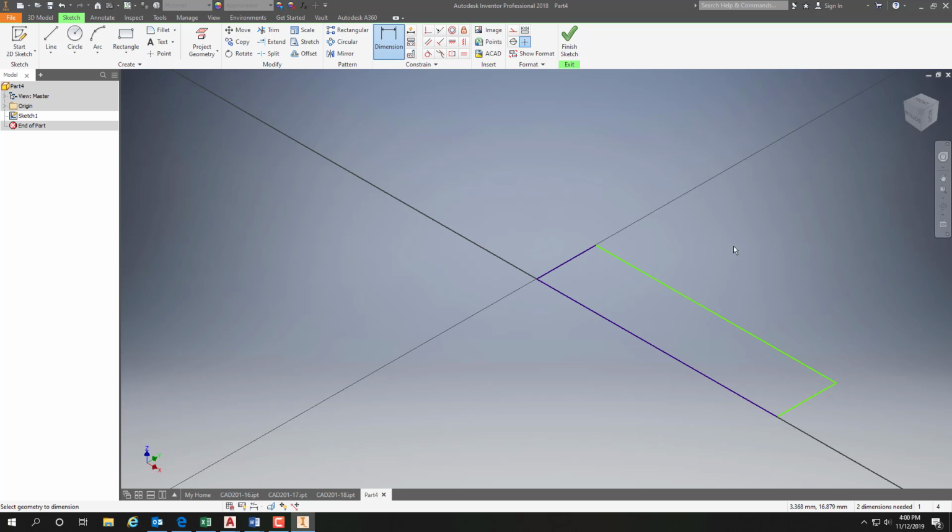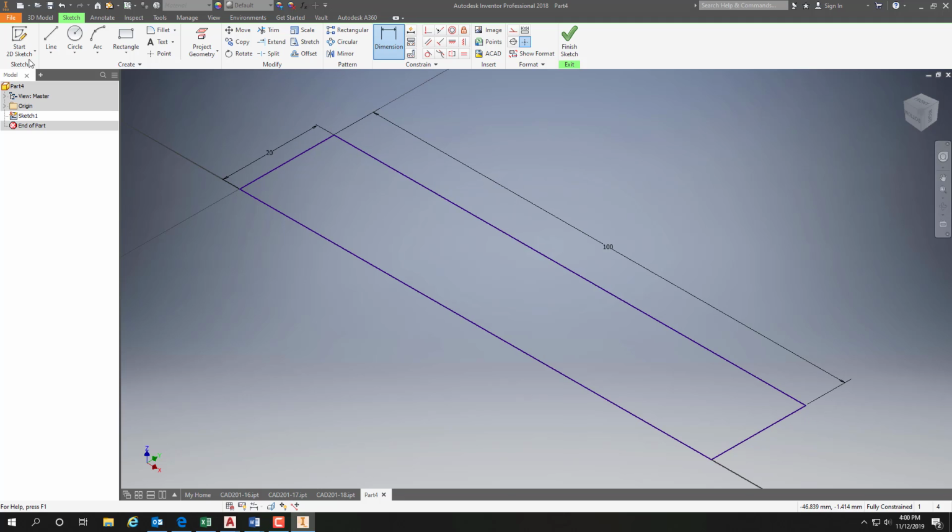Now that rectangular part, it's 100, and the width of it is 20. Okay, now circle close to the middle, and then right there. We'll fix that here in a minute. Fix that one too, hopefully.